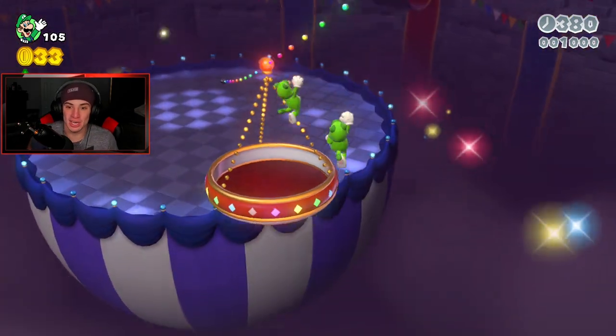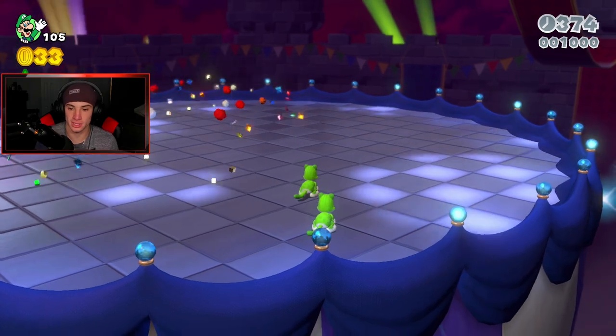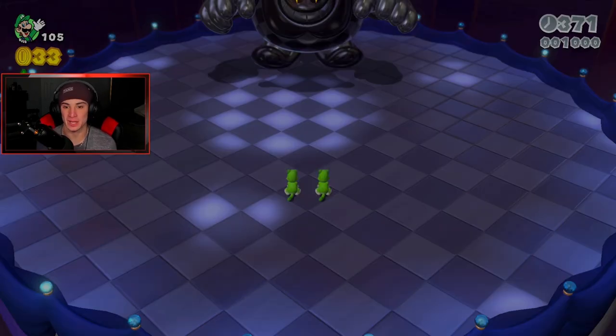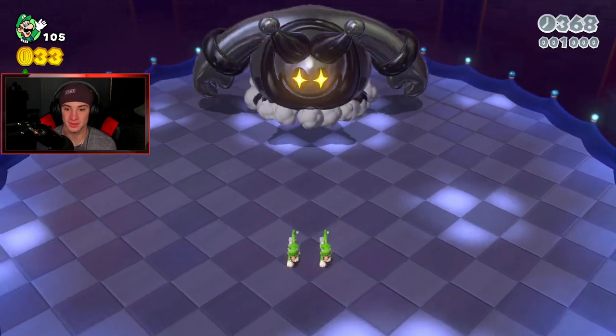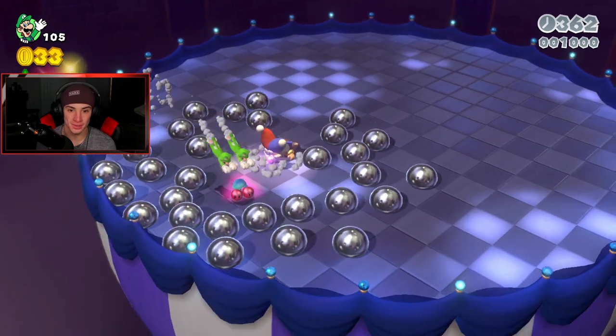Come on. Oh, I didn't mean that. By accident, I hit the, I guess this is the jump button? No, I hit the jump button. Oh, that's a cool move. I didn't know you could do that. Crouch and hit Y. Yo, that's such a dope move. Come here.